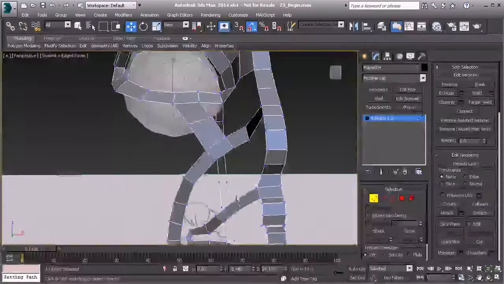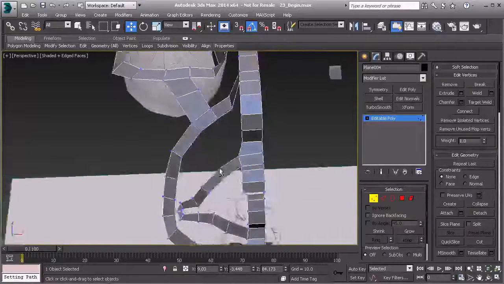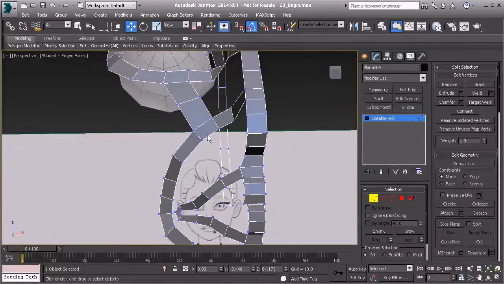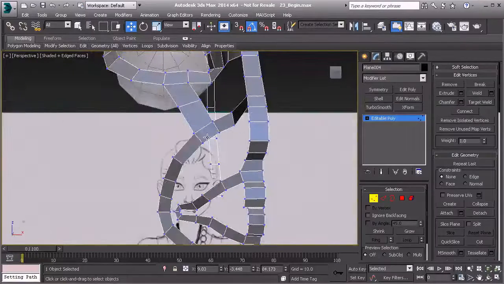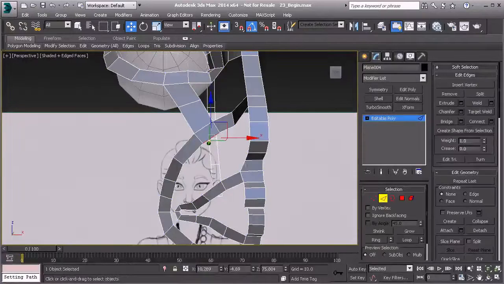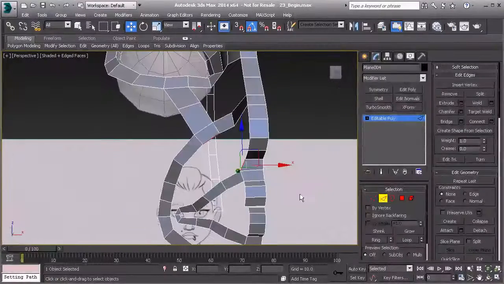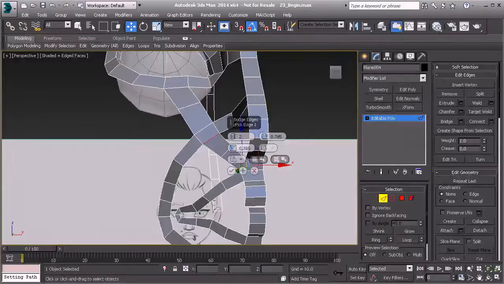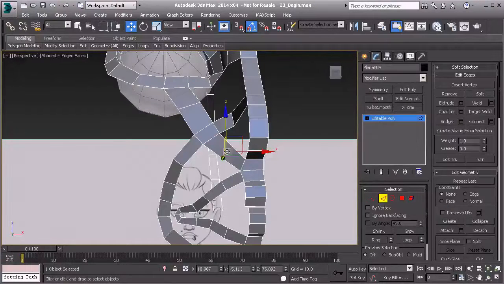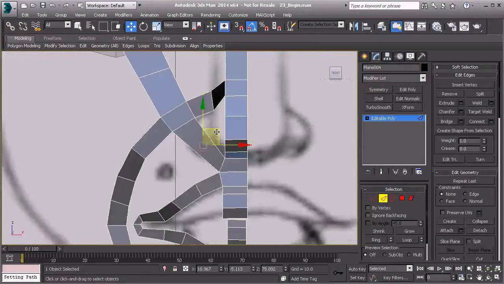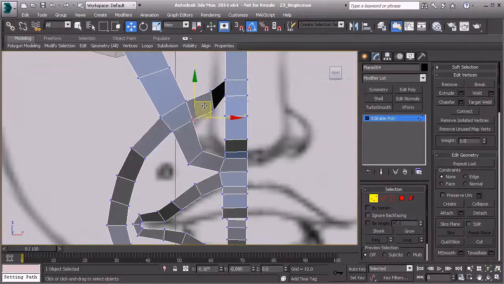So this one could be a little tricky. This loop right here could be confused to go right into the nose, but this should actually come right down and connect right up underneath the nose. So we're going to take these 2 points right here, and I'm going to bridge those with a single segment, go to our front view, and pull that down to where it comes up underneath the nostril of the nose. We may have to make a few adjustments to that overall shape, but that should flow into that nicely.